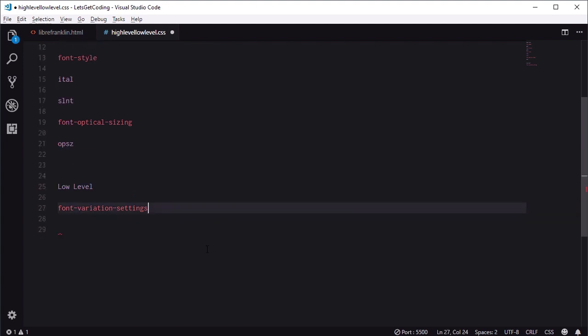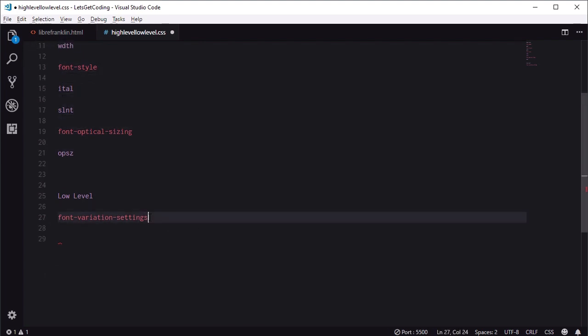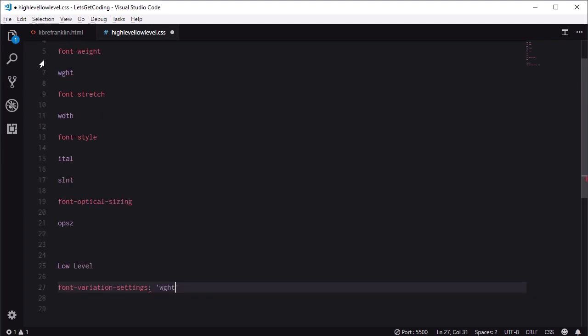All right, now let's look at the way this property is going to work so we can see what the relevance of all this information up here is. So after you've added a font variation settings property to a style, you'll of course add a colon, and then what you'll need to do is add some quotation marks and then specify the 4-letter label for the axis that you want to modify. So if you want to modify the weight axis, then you would specify WGHT. So you remember from up here, that's the axis that represents font weight, and we might say we want the font weight to be 300.